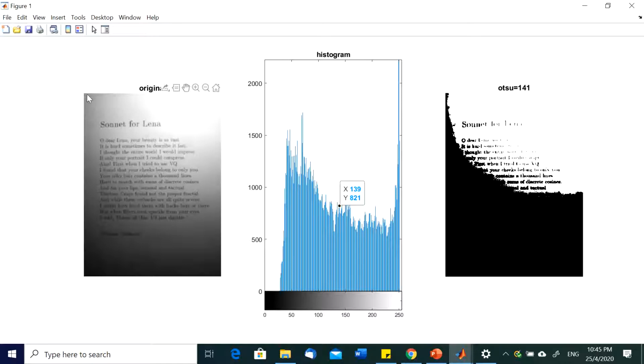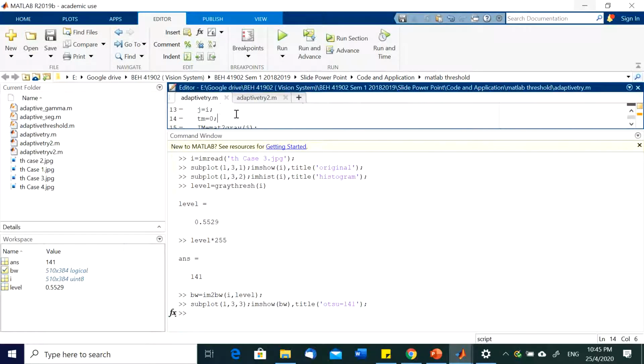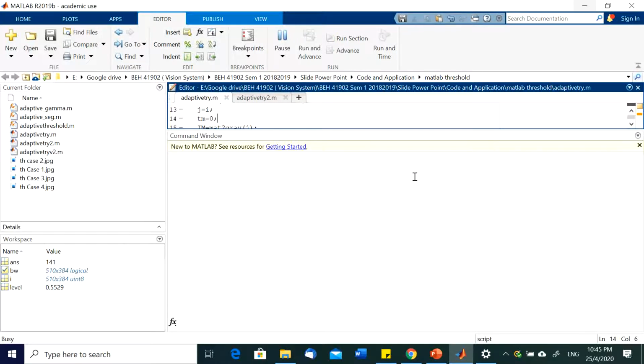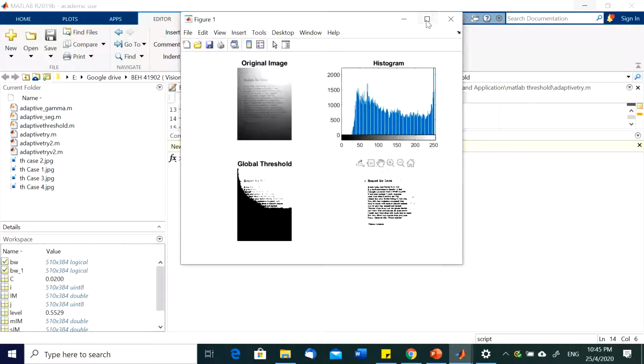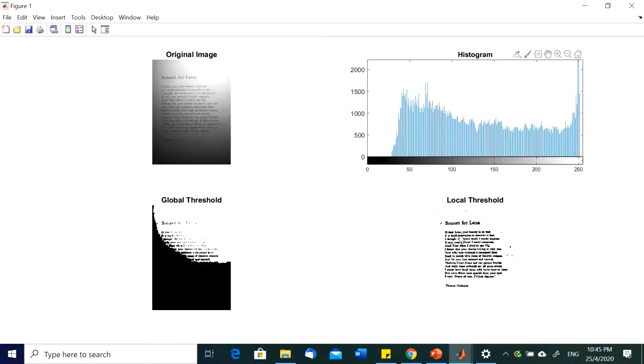This is the case in which we need to rely on adaptive threshold methods in order to determine the corresponding output properly. So I will show you some examples that I have coded to show you how the adaptive threshold works, so that you can appreciate the algorithm.